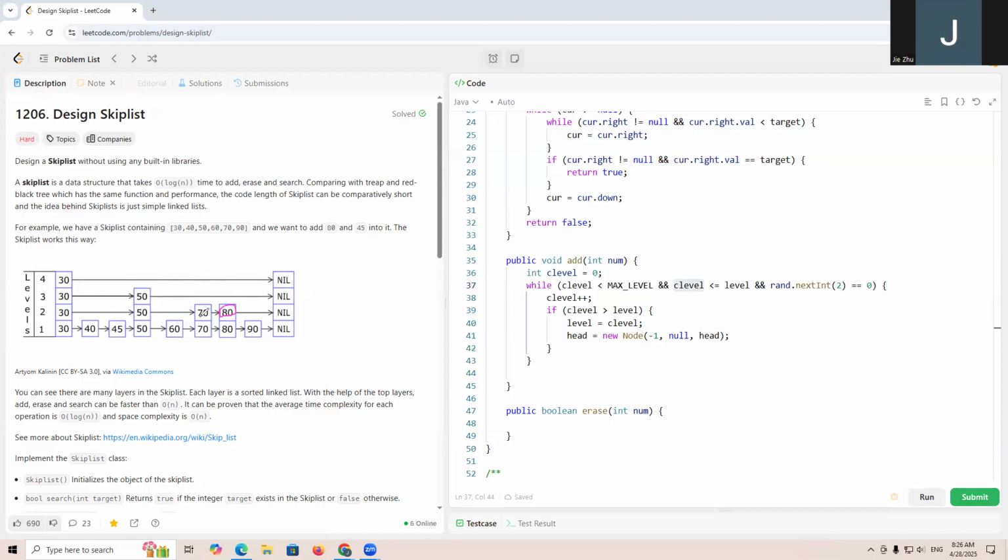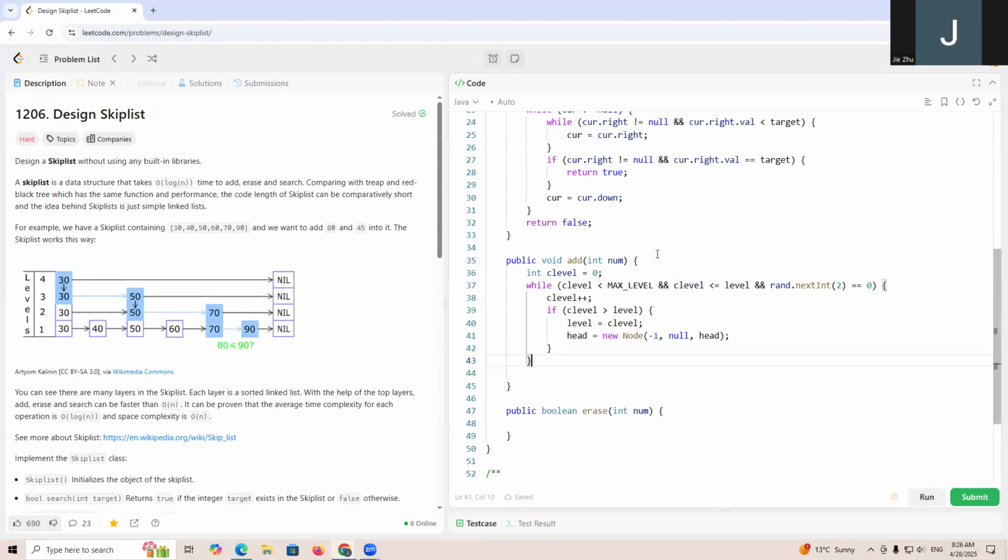Search to here, 70, we find the next is 80. So we're still going like the search process. Then from this 70 we go down for each level and go right, find the greatest smaller than 80 for every level. We insert 80 after the previous node.